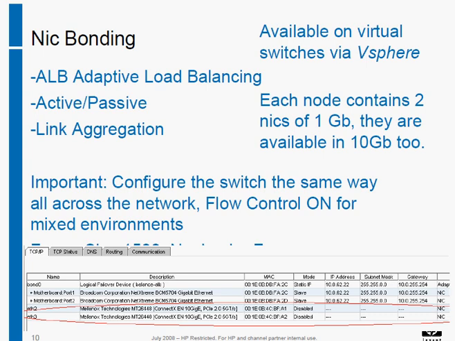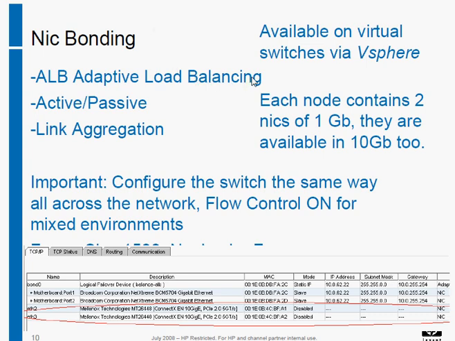Now, the NIC bonding. We have 3 different types of bonding that we can use on these nodes. We have the adaptive load balancing, active passive, and link aggregation. The adaptive load balancing is the one that uses both NICs to balance the load.